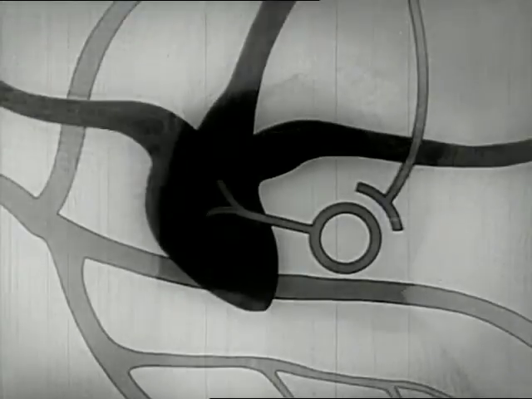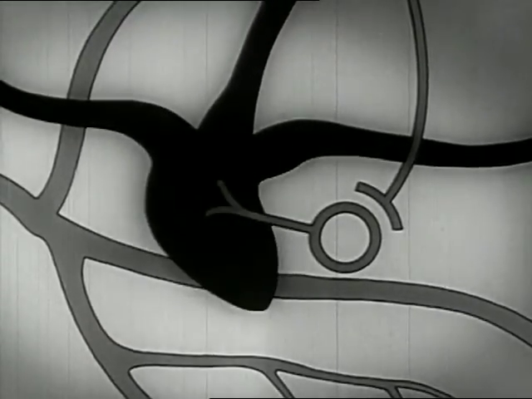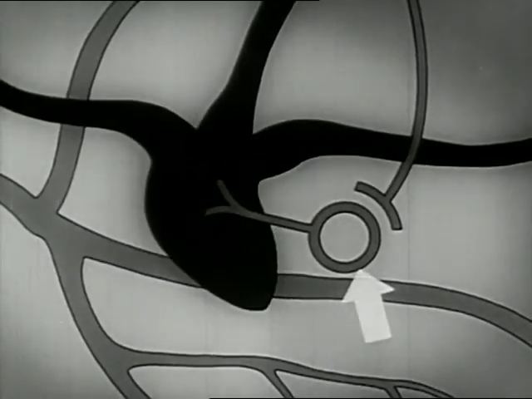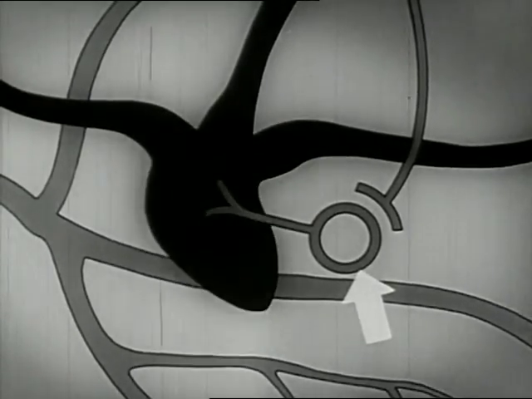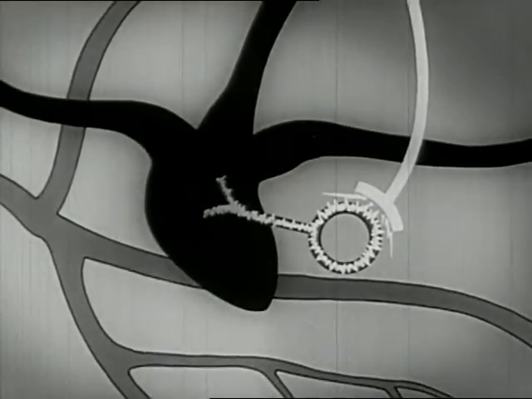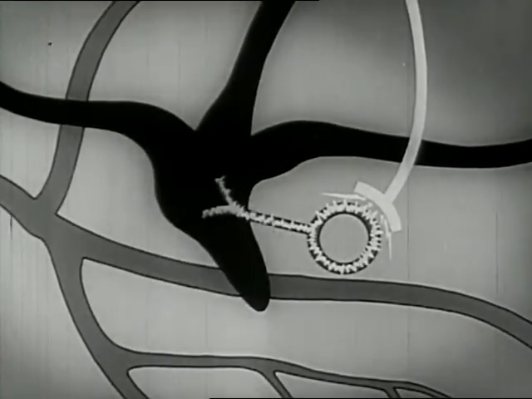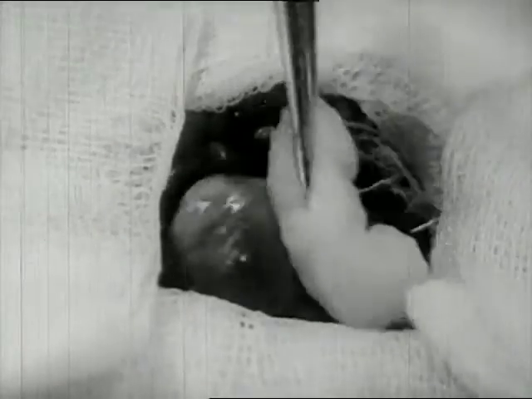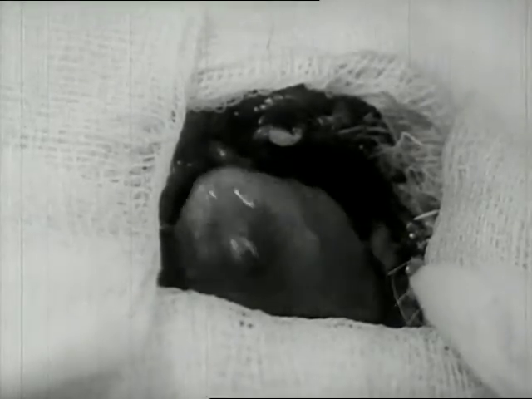To understand better what is happening, let us look at a schematic drawing. In the experiment, nicotine was applied at the spot indicated by the arrow. And this is one nerve cell called a ganglion cell. Nicotine first stimulates the nerve cells, then it paralyzes them. See how the rabbit's heart first beats slower, then speeds up as the nicotine stimulates and subsequently paralyzes the nerve cells of the heart.